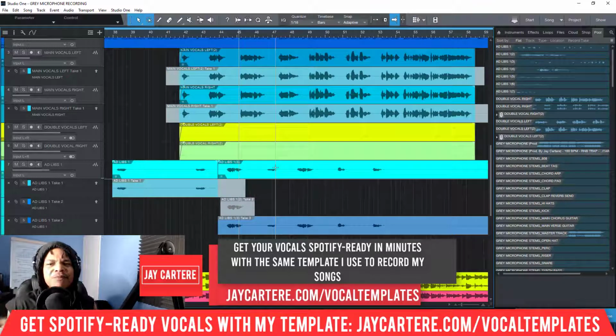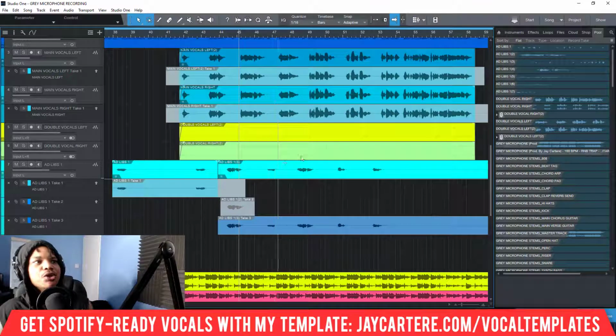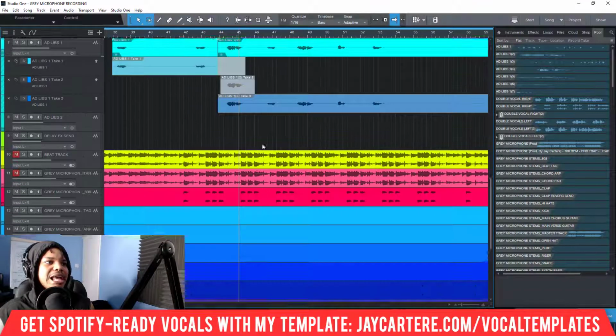And this is kind of background, but kind of mid-ground as well, because I want it to be on the level, just a little bit lower than the main vocals. I want you to really notice that they're there, but I don't want them to take so much away from the main vocals. I want them to be tucked away in the background a little bit. So that's the approach to doubles and ad-libs.